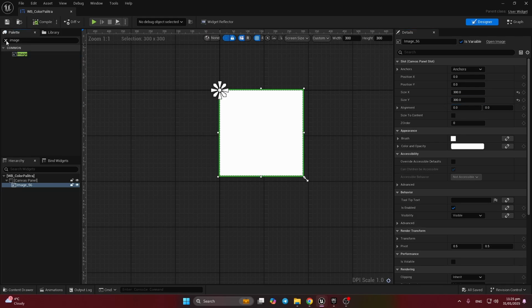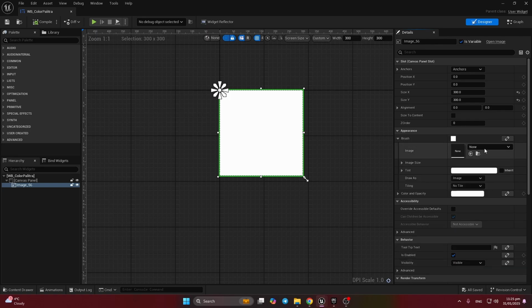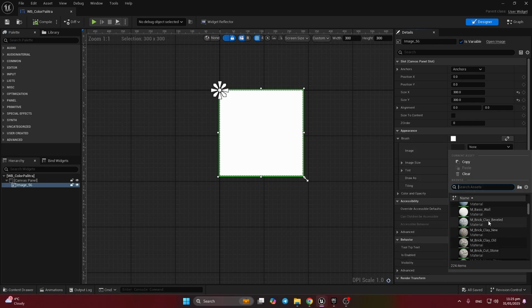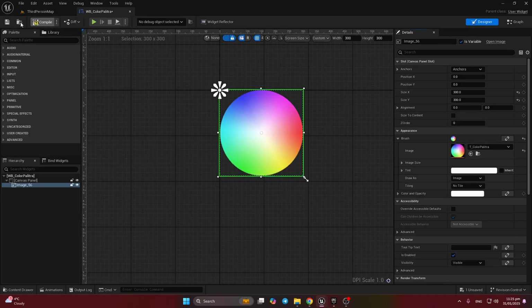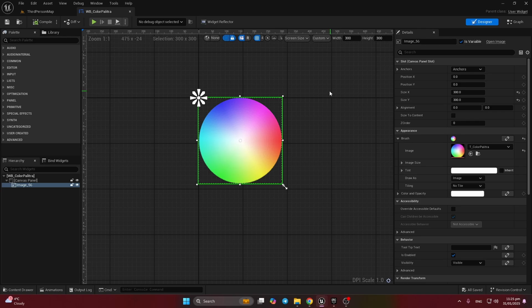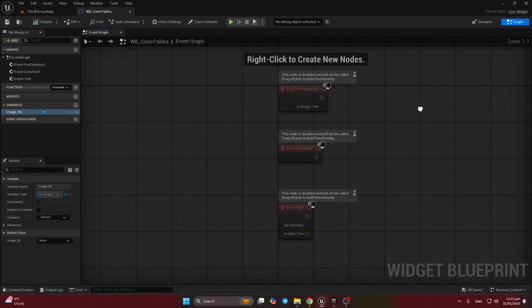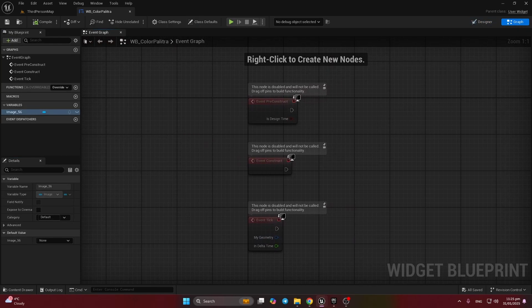And let's set here our new custom image. It will be faster, I think, if I will just select it and pass it here. Great, we have it. Now let's move to the event graph here.